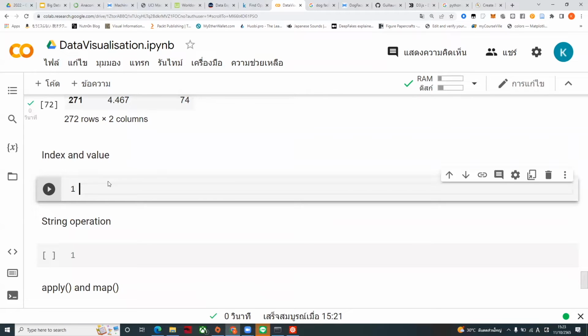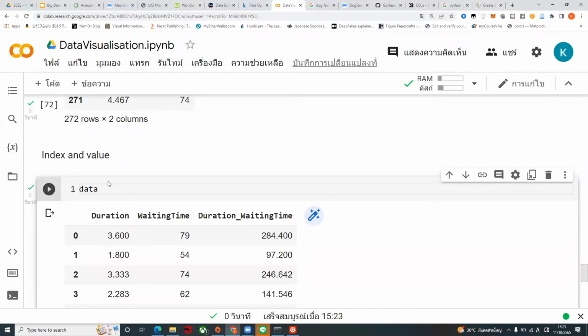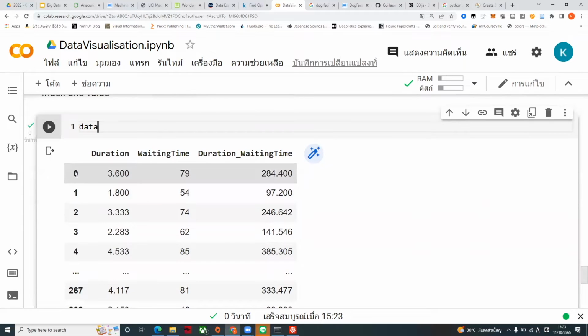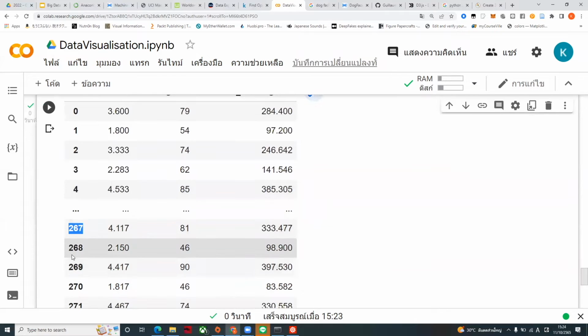As I mentioned before, each pandas data frame actually contains three things. The first one is index, which is a number here, not a character.